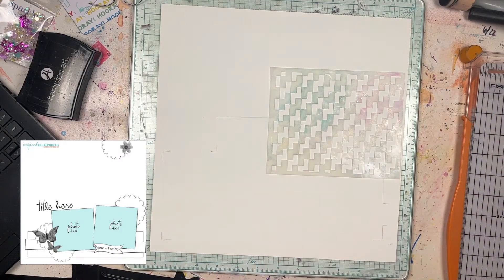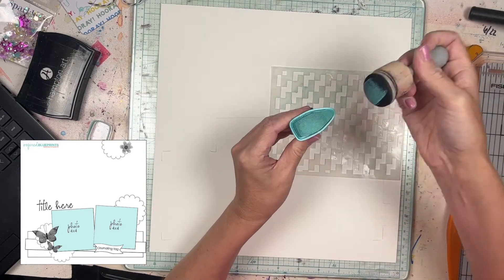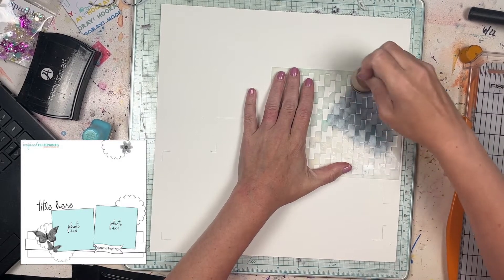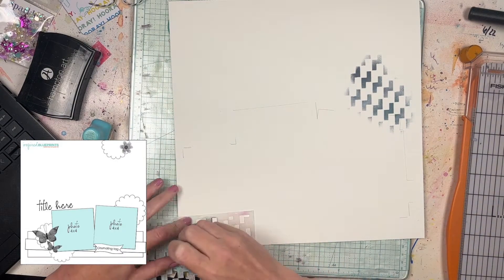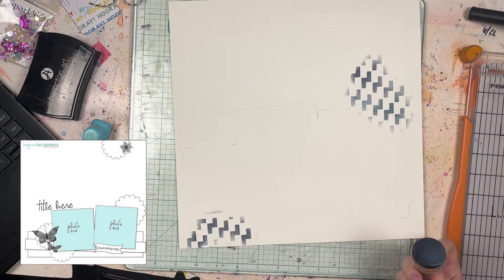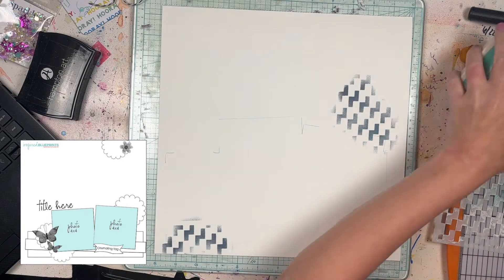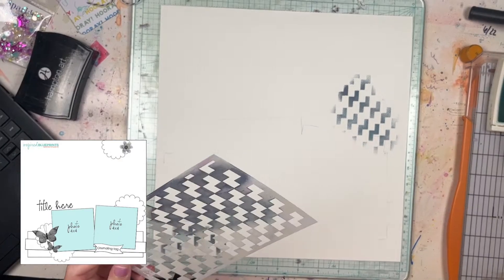I want the stencil to appear as if it's popping out from behind the photos. I have this dauber on my desk that I didn't clean very well — I was trying to do a teal color and it ended up being more of a navy blue, which is fine. I'll go back and add a second color in just a second. I'm using that Ingrid Balm teal ink, but I like it more for stamping up and down. It doesn't do as good a job as the daubers do for swirling things around when stenciling.